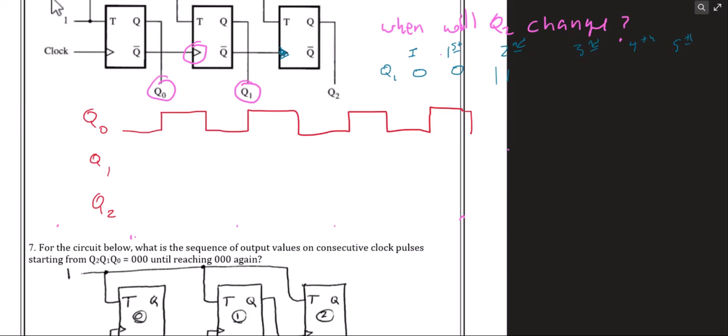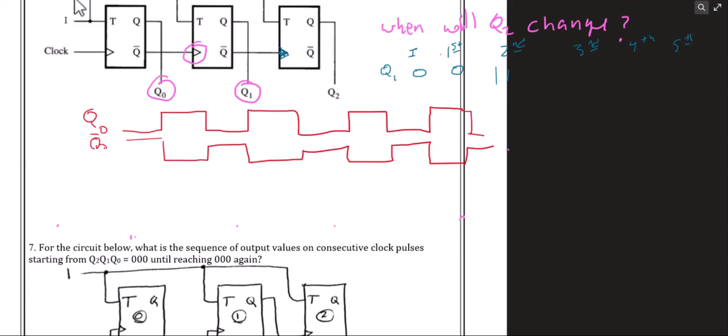Okay, so the Q0 bar would be the opposite of this. And then Q1. So Q0 bar is the input into the clock for Q1.